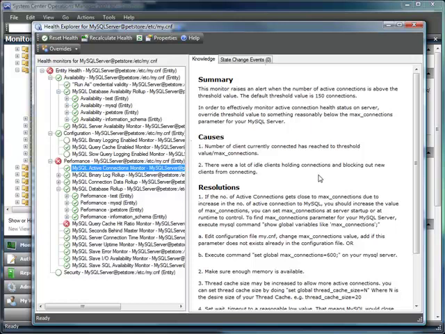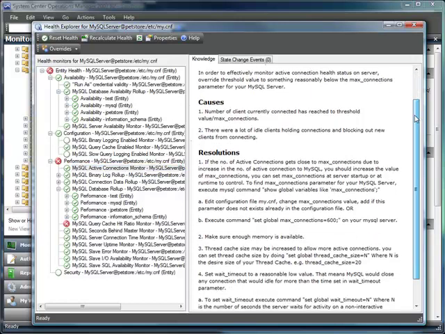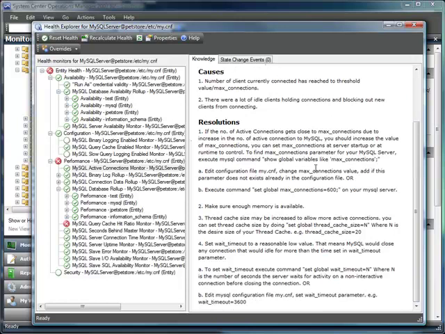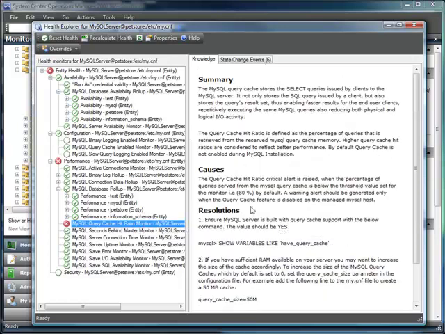With each of our monitors, we always have a KB article associated. The KB article gives you a summary of what the monitor is for, what could cause the alarm to fire, and how you'd go about resolving the alert itself. It's through the usage of this KB that you're able to really get quality information and push that information not only to your Tier 1 support, but up to your specialized support, and be able to bring everybody to the same level when it comes to trying to figure out what's going on with your MySQL databases.